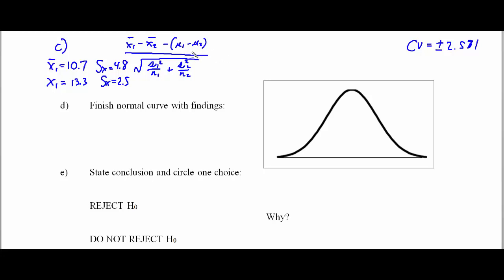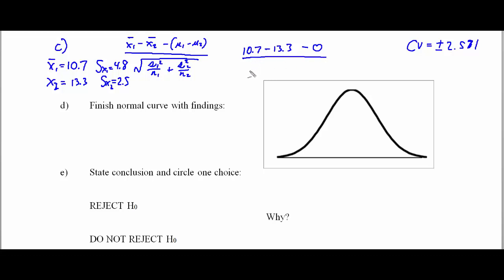But let's find out. Let's plug in our x sub 1, and I'm just going to call this x sub 2 here, just because that was for my y weights. And this is going to be my standard deviation for the first group and the second group. So I'm going to plug it into this equation here. So let's first of all subtract these. Now because this is a two-tailed test, I don't have to worry about the order. If I had flipped the order, I would just appear on the right side versus the left side. But that's going to be okay because this is a two-tailed test. So in right tail and left tail tests with two variables, you have to be a little bit more careful.